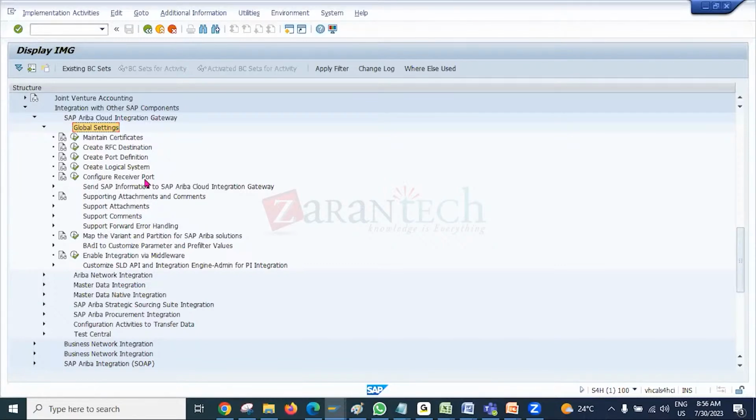I do not know, but would it be an idea if we run one project, then we look at this configuration so that we can relate, right? Sorry, come again. I mean, would it be a right idea if we run one project in CIG so that we can relate? So we are extracting data, then we need to maintain the RFC destination, port definition, logical systems, so that we can relate. Otherwise, I'm trying to hold on to these things until we see the actual CIG part.